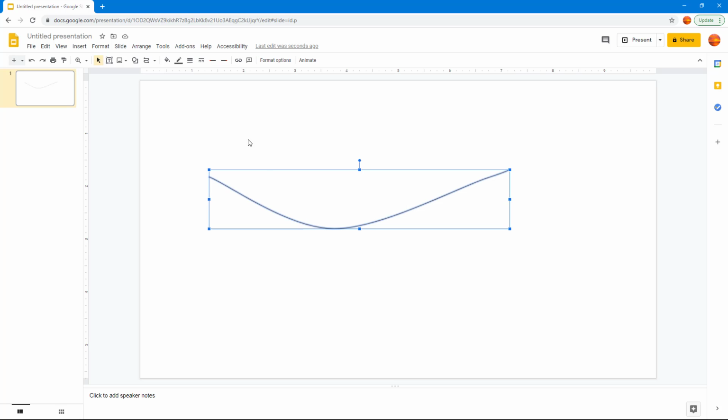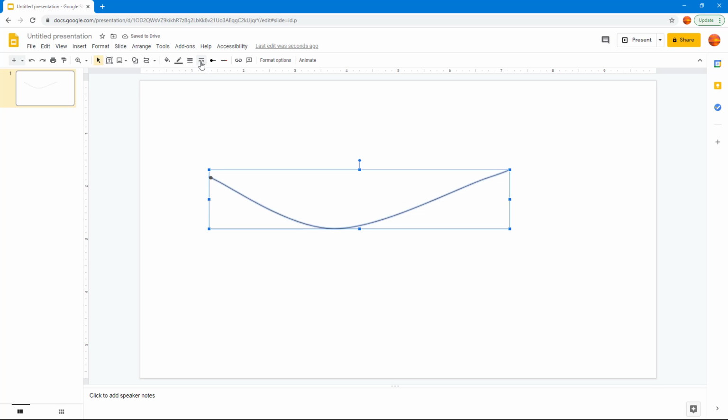So what I can do now is change the line into an arrow by clicking on the line start and line end option. So I can go over here onto line start, and here you can see that I can turn it into something like a nosed arrow right here. And you can see that now this is an arrow. I can go over here and change it into this kind of an arrow as well. And you can see that that is how it works out.